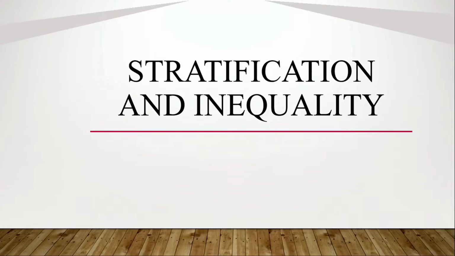Suppose the reverse happens, like the students manage to convince the teacher that, look, we don't want to do the work, and today we have decided, and they convince the teacher, then it means the students have power over the teacher. So, the understanding is that power refers to the capacity to change the outcome. That is what power is, and that is a very important part of the differences in the society.